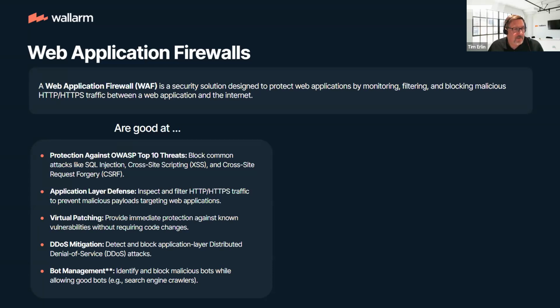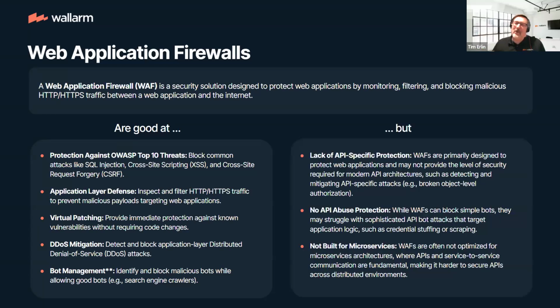I'm trying to remember the exact phrasing, but one of our folks inside of WallArm said there are two types of customers: those who have a problem with API bots and those who don't know they have a problem with API bots. Yeah. So let's talk a little bit about what WAFs are not so good at, because as I said, no product is a silver bullet.